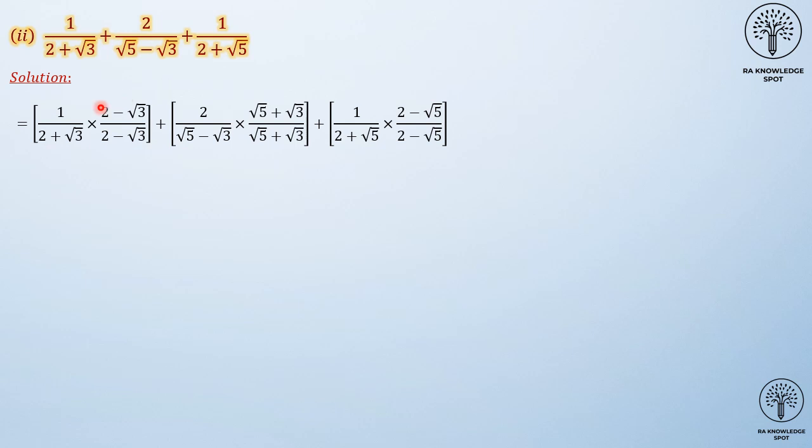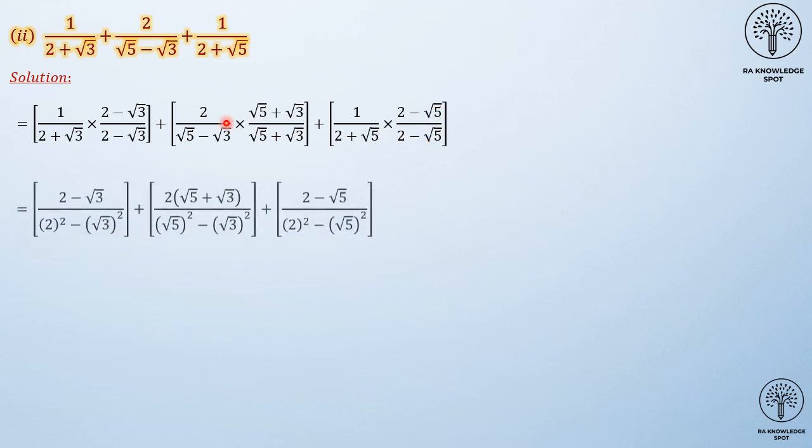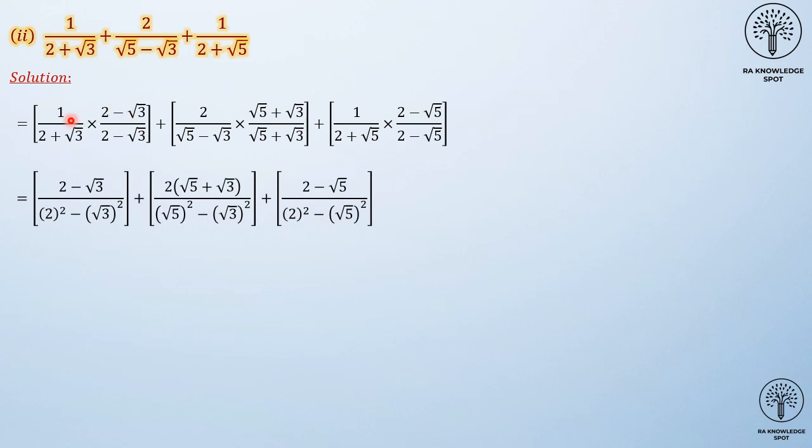Now as you can see, this is the first number. We are just going to rationalize with the negative sign, with the opposite sign, as we already have done in the very first questions. Okay, now again this negative sign will be positive. This will be 1 by 2 plus under root 5. This will be 2 minus under root 5, and again 2 minus under root 5. For the simplification, you just have to multiply this number with 1. Of course, there will be no difference at all. Now again a plus b and a minus b, this is a square minus b square. Again you have to write 2 with this number, and then this is a minus b and a plus b.